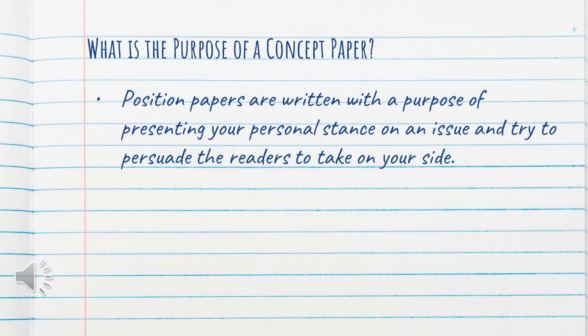Now, what is the purpose of a concept paper or a position paper itself? These papers are written with the purpose of presenting your personal stance on an issue and trying to persuade the readers to take on your side. So in a position paper, it's like you are persuading or convincing your readers to believe in your point of view. And that is the goal of a position paper.